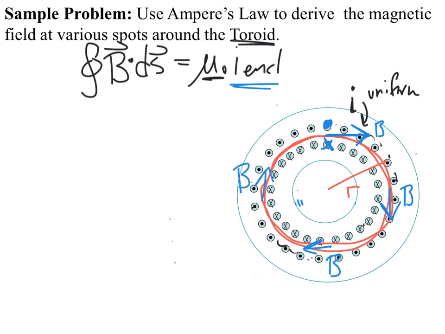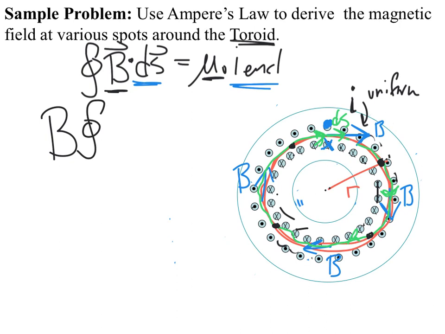Our best bet is probably to also align ds so that our path around this toroid is in the same direction as B all the way around. So we'll take our path ds all the way around the toroid. And that's going to allow us to simplify this side of the equation. Notice that our current carrying wires are all a constant distance away. So if I'm a constant distance away, I shouldn't be able to tell the difference between this point and this point. They are identical in terms of the symmetry of the situation. Our magnetic field should be the same everywhere at that radial distance r away. So I think we can say that B is constant around our Amperian loop.